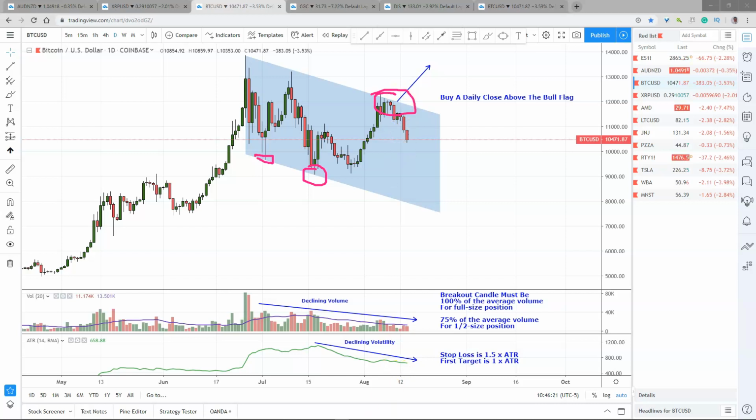I do want to take this opportunity to answer another question, and that is, you can't look too closely at the individual bars in the declining volume here. You can see that there are higher bars here and there are lower bars here. What you have to do is look at the trend in the bars, just like you would look at the trend in the candles. The higher volume bars are continually getting shorter. They started way up here. These bars are at this level. These bars are down at this level. These bars are now down at this level, and so on.